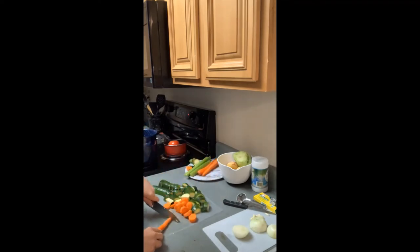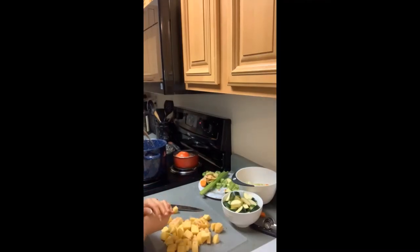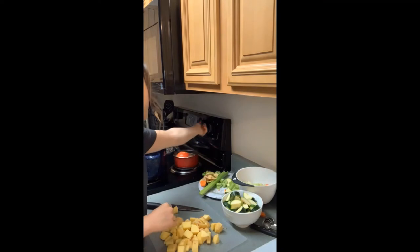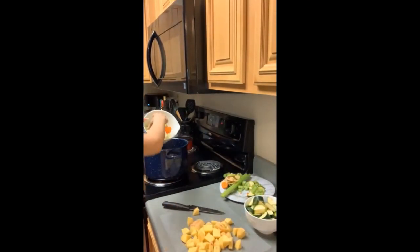This soup was originally just a shrimp soup, but you can alter it however you want. The way my mom makes it is she adds salmon, and that's how I will be preparing it today. You can also substitute — instead of shrimp and salmon, you can use chicken, tilapia, or a different kind of fish. It's really up to your preference; you can even just use vegetables if you're vegetarian. Now I'm going to go ahead and add the chayote and the carrots into the water and let that cook for about five minutes.